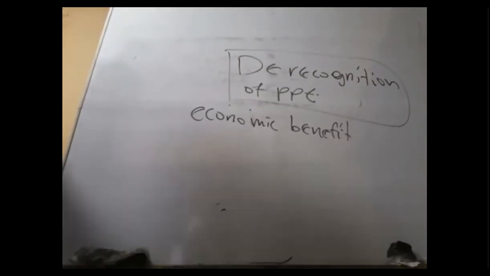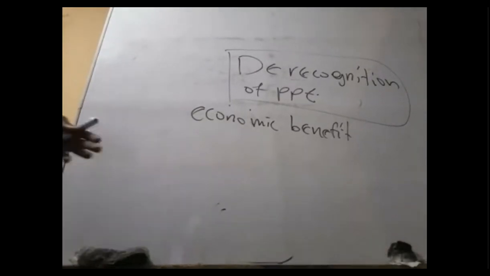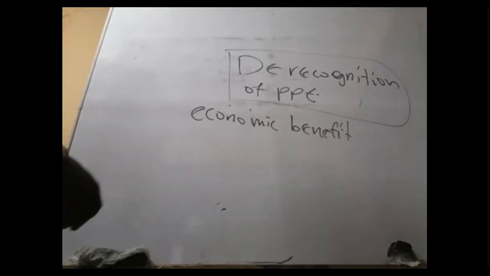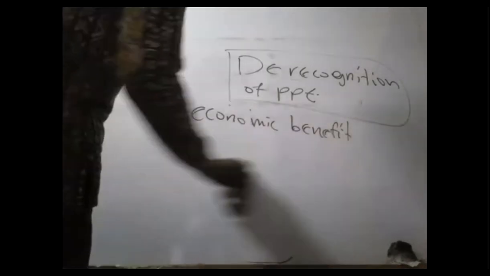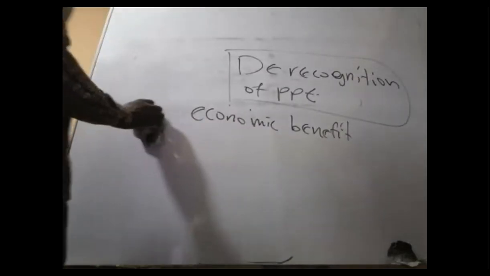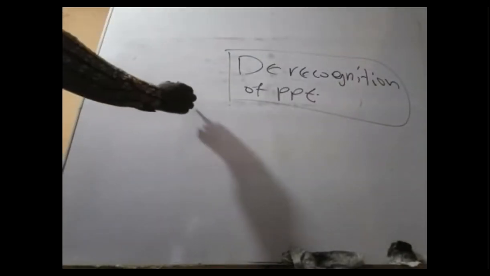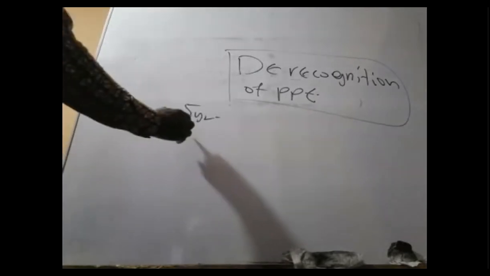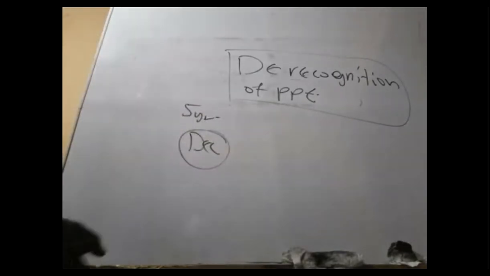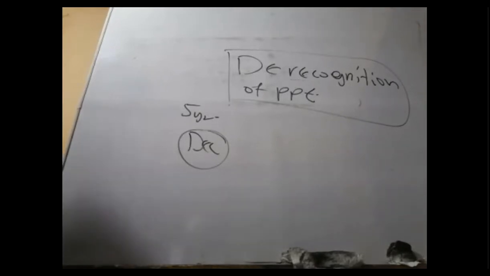On what basis will the future economic benefits cease to flow? Let's look at some. It's through disposal of the asset, or the life of the asset has come to a successful end. You say you're going to use the asset for 5 years. You are in the 5th year, December last year. Then you have to stop recognizing the asset. Why? Because the life has come to a successful end. That is all. Now let's go to the disposal.